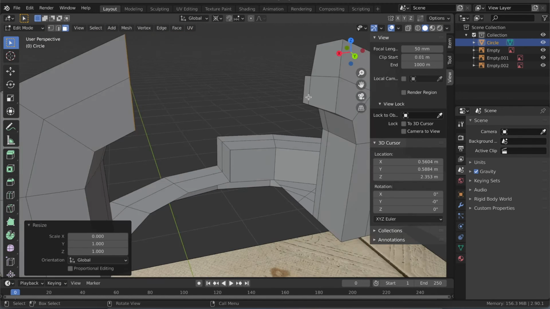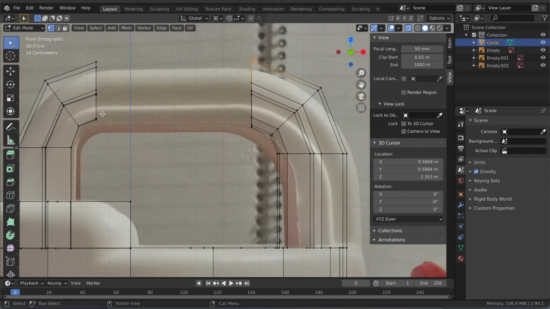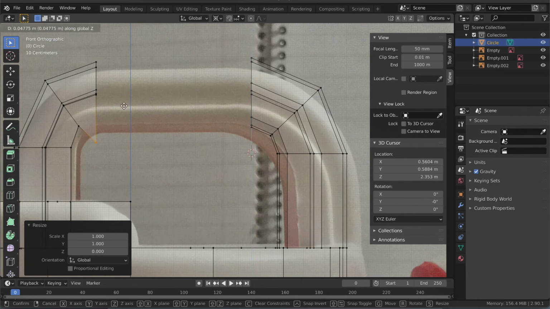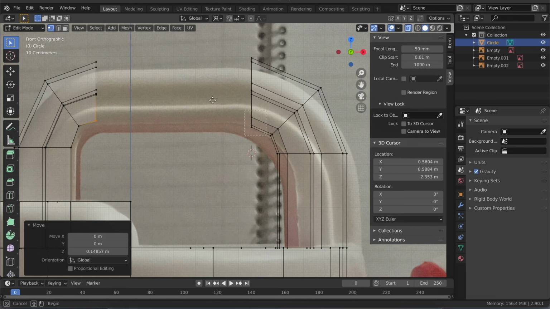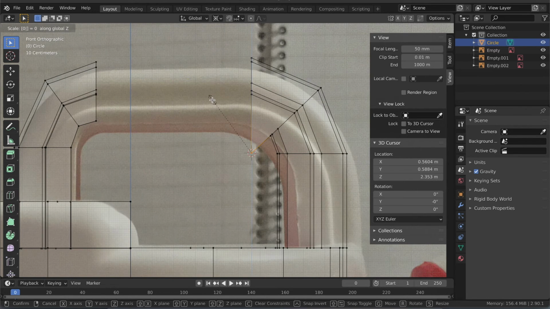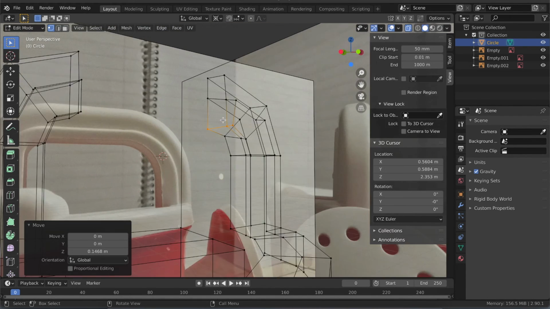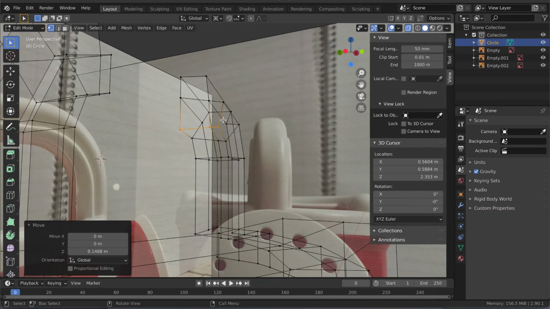That's actually what it's got to look like. In fact, it looks like I just need to get these flat over here. So select them, S for scale, in the Z axis 0. Grab Z and let's put it over there. So now all of those are nice together. Okay, let's do the same with these. Scale Z 0. Okay, grab them, move them up here. Let me just show you what I've done. That's all I've basically done: gotten them nice and straight.